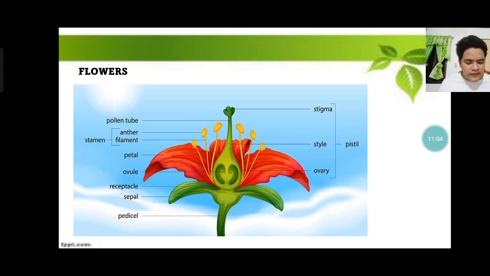Style. The style is the elongated part of a carpel that joins the ovary to the stigma. Ovary. The ovary produces and contains unfertilized seeds.